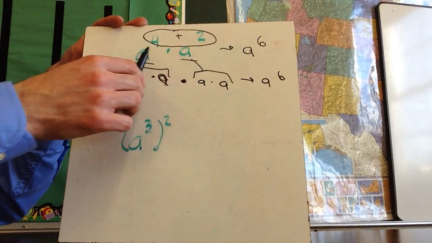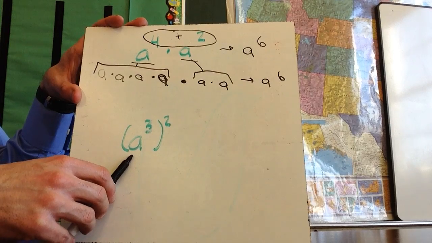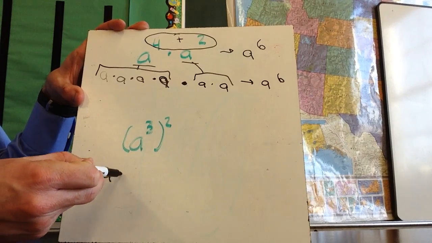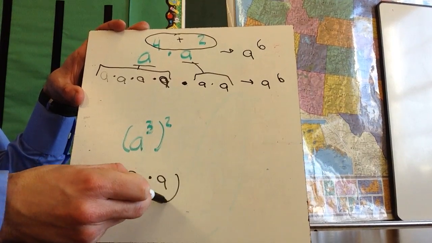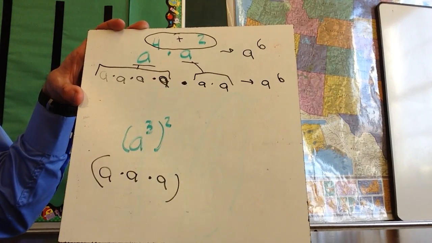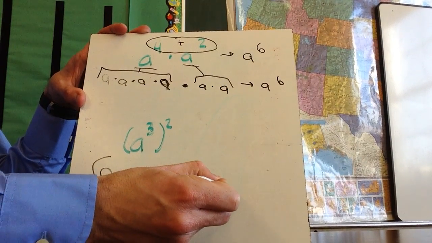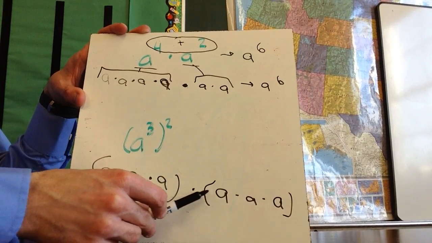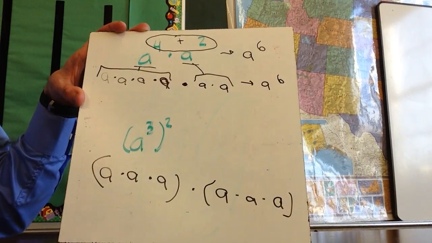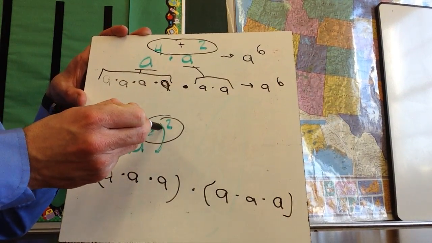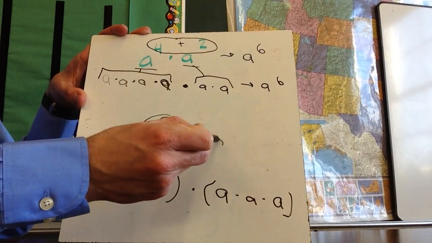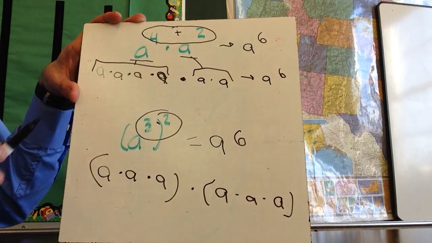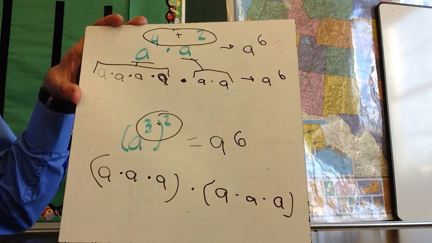Both of these have a base of a, whereas this is just one base and then this is squaring the whole thing. So this is the same as a to the third, squared. If you square something, you're multiplying it times itself. So it's a to the third times a to the third. You'll notice that there are 1, 2, 3, 4, 5, 6 a's as well. The trick with this one is I can take these two exponents and multiply them. So this is also a to the sixth.